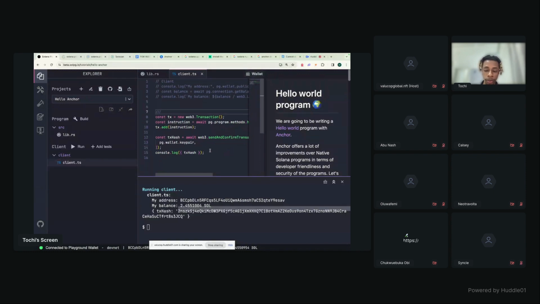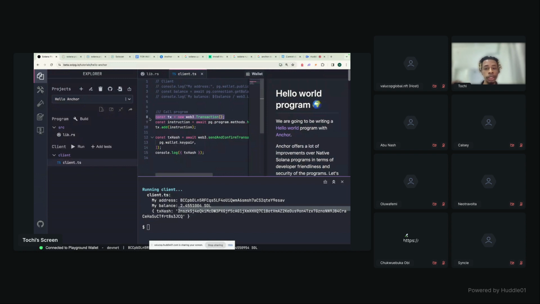This is where we call the program. This is where we call the contract, or, sorry, it's not contract, it's program on Solana. To call a program on Solana, first we need to create a transaction.